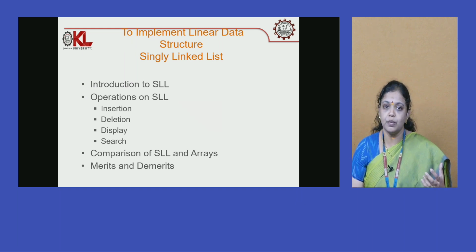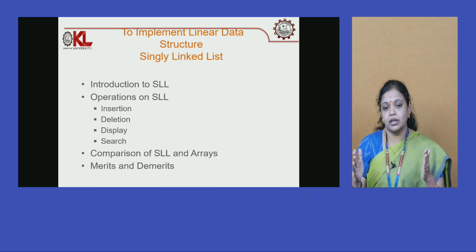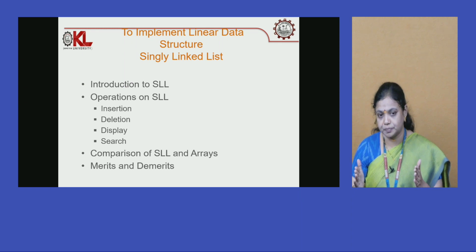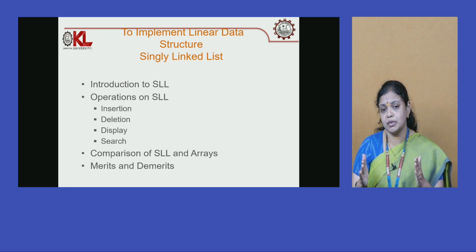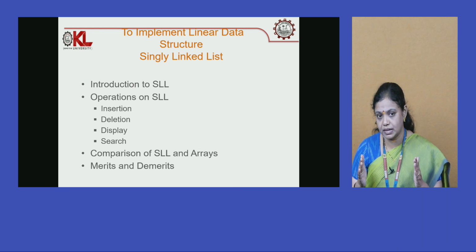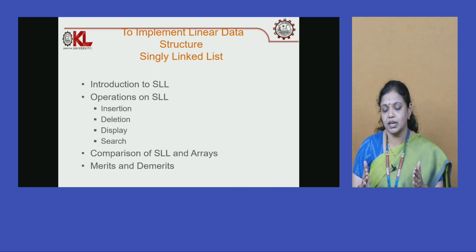Why are we going to the singly linked list? As I said, memory is allocated at runtime, so we have the flexibility of allocating memory at runtime. We need not prefix it. That is what happens in arrays: the memory is static, and static means compile time. We don't want to use that because at times we are not very sure about the size of the data, how much data we are going to supply to our program.